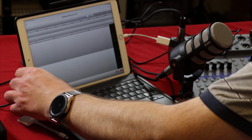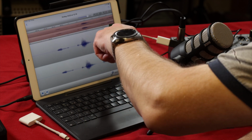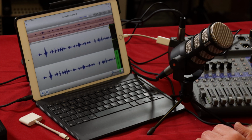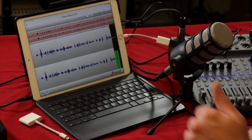This one, which is really good, you can hit record there. And again, it's got good audio level meters there, you can see those moving. So another great bit of software. I think that costs £5, I'm not sure. So yeah, great little portable studio.